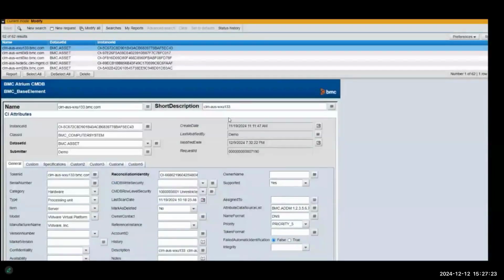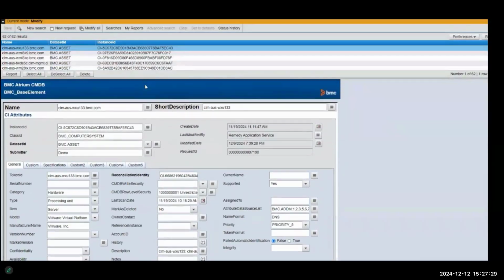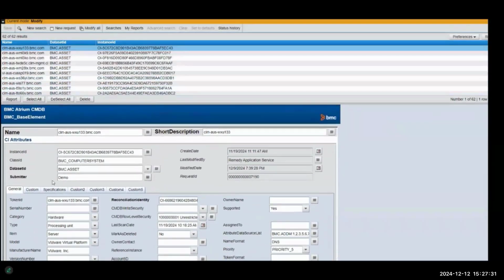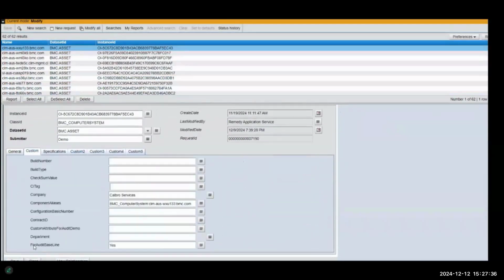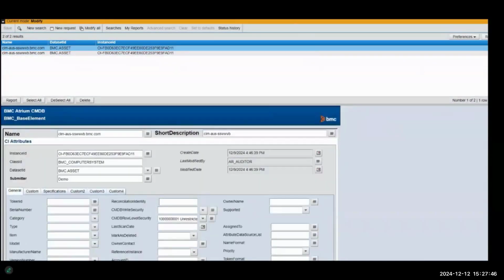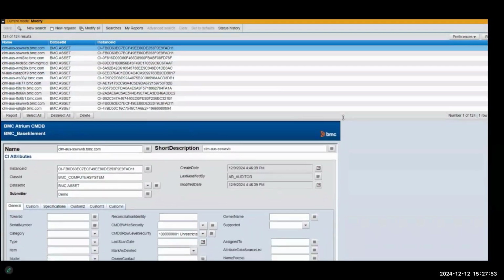Moving back into the mid-tier, we just do a refresh. Go to our custom attribute tab, and we can see all these computer systems, 62 in this environment, for audit baseline is set to yes. And on the audit form, we have many more entries, some of which were created earlier.